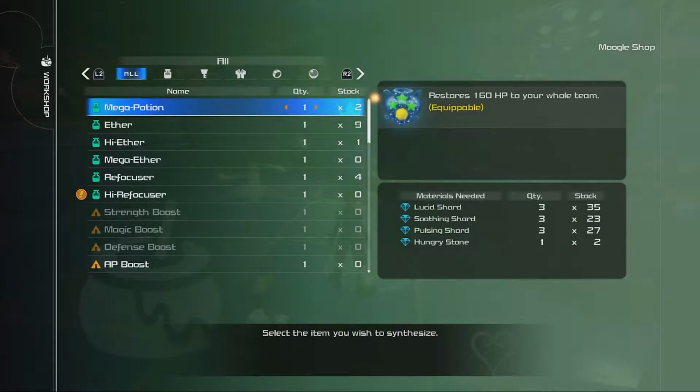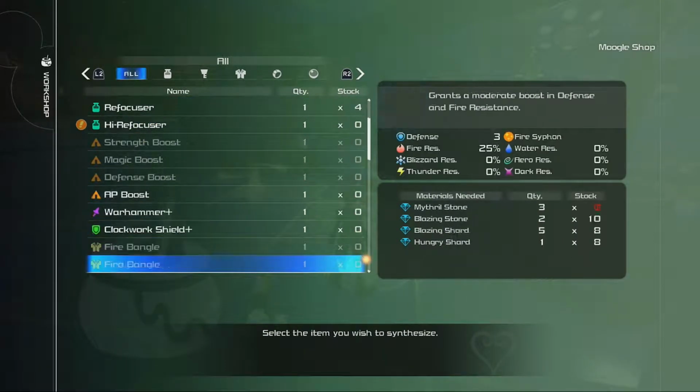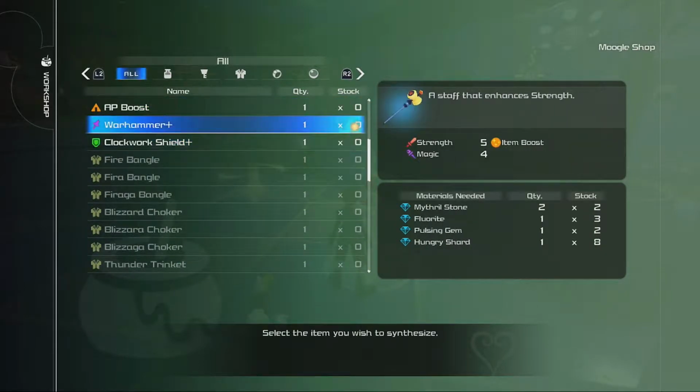We are also going to go ahead and do synthesis. You know what? What is a hybrid? Oh, okay, I know what hybrid focuser is. We can still do AP boosts. What can I do? Oh, I can do these again now.